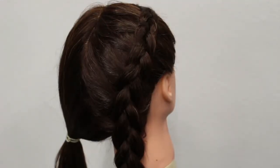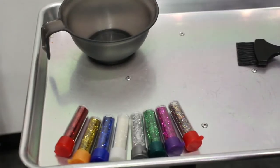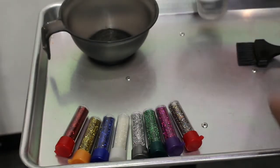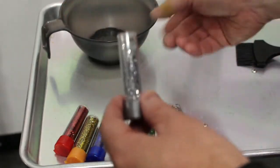So here's another little secret. Have you ever wondered how they get the glitter to actually stay in people's hair? So it's real simple. What I typically use is a super clean sculpting gel by Paul Mitchell. It's got a really strong hold. I just dump that into a mixing bowl and then basically just get the glitter or the desired color I want and mix that right into the gel.